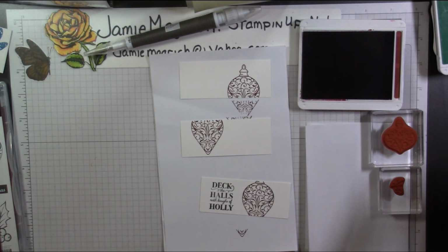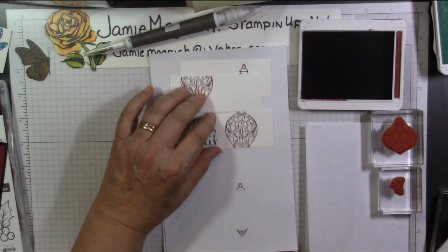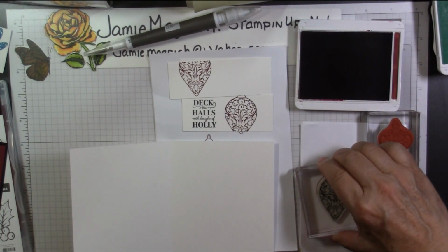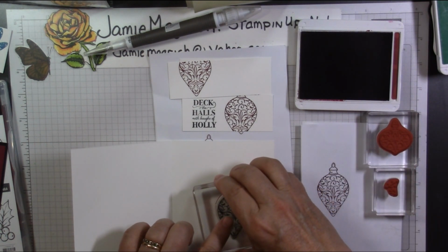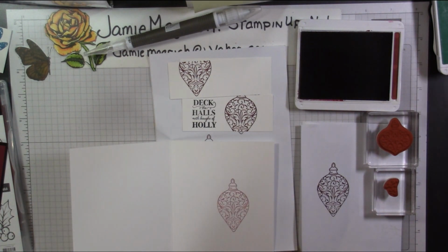Okay, and then I'm going to bring in my card base. Let's move these aside for a minute. I have a scratch paper here. I'm going to ink this up. I'm going to stamp off on the scratch paper. Then I'm going to stamp this right in the center, a little bit over towards the right side, so it's lighter.